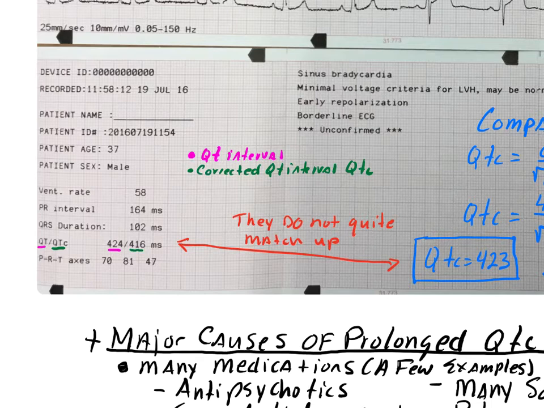And remember, we already talked about finding your axis, right? Specifically, your mean axis there, looking at the R, right? It's 81 degrees. Well, just above that, on the ZOLL, it may vary, the location may vary depending on the monitor you're using, but you're going to have a QT/QTc there. Do you guys see that there? That is your actual QT interval and your corrected QT interval. The software in your 12 lead will calculate the corrected QT interval for you in most cases. You guys see that there?